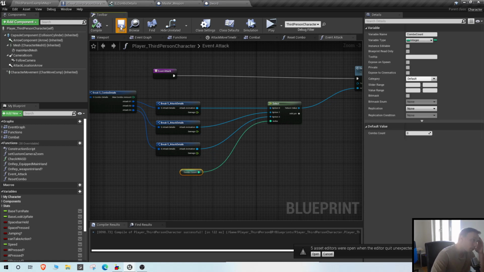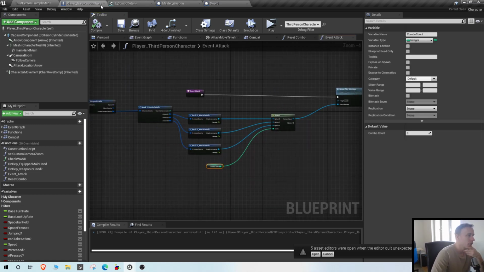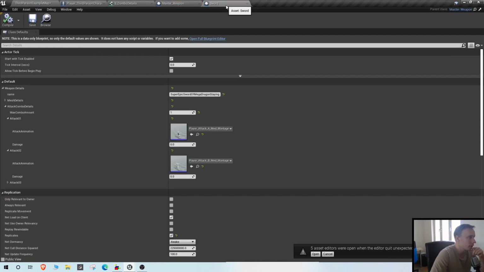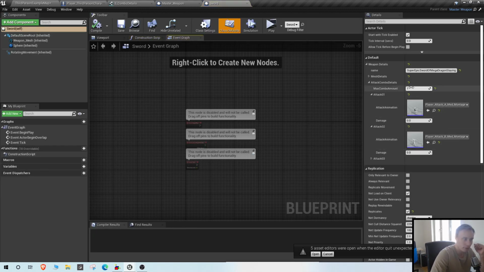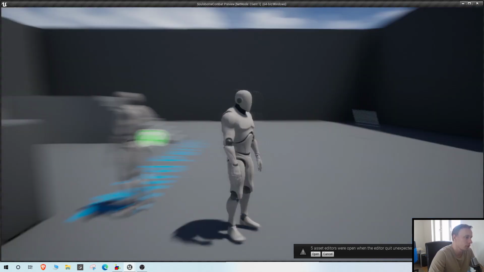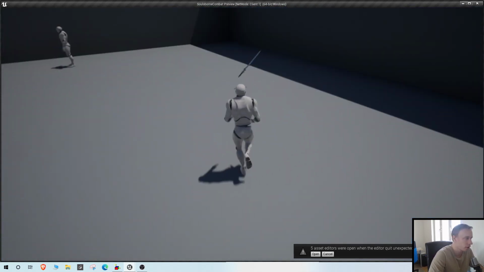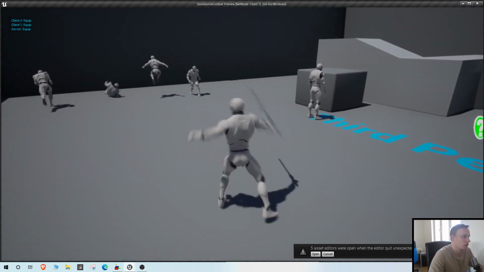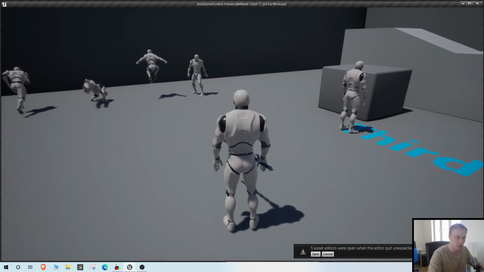And it doesn't really matter, because this is also a good way to do it, because different weapons can have different max attacks, and we are easily controlling it in the weapon blueprint with the max combo amount anyway. So even though I plugged in 3 animations, we're still just gonna do 2 there. So if I press play now, you can see nothing happens when I attack, but if I equip my sword, I can suddenly attack. So that's really nice.